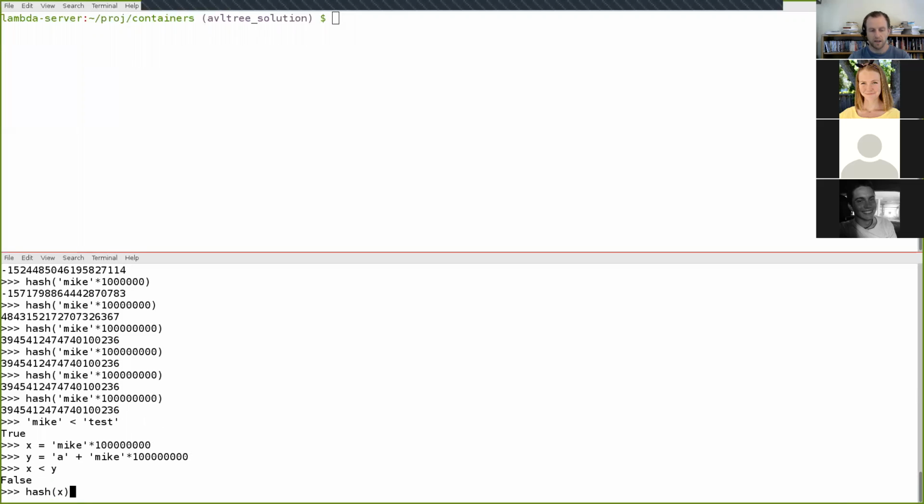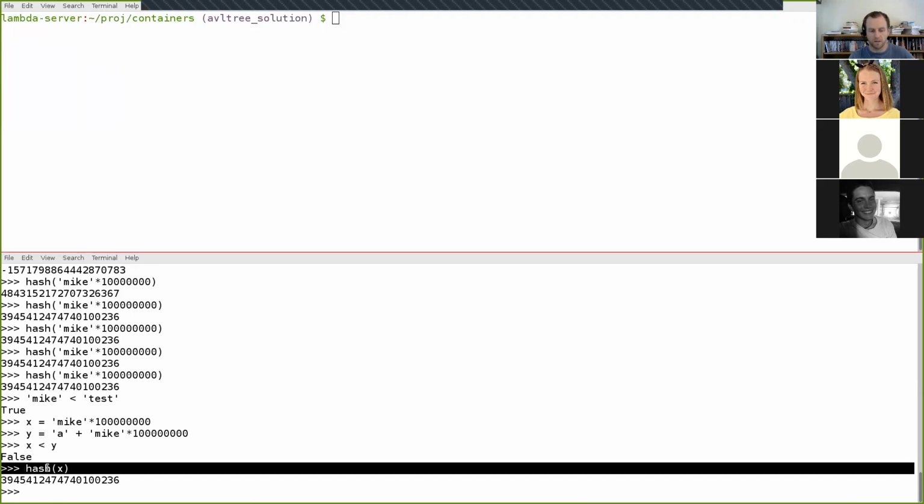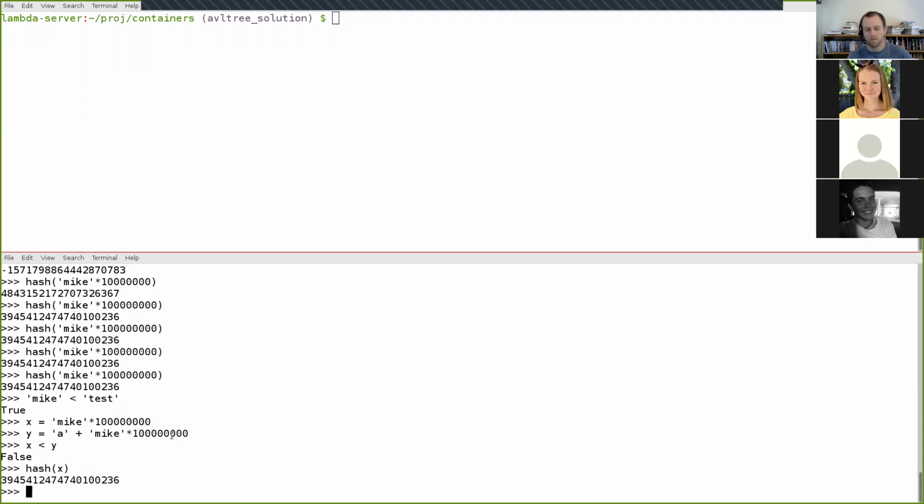But when we hash x, it's still going to take a second to compute that hash value. Hopefully over Zoom these delays are being manifest, but you can try it for yourself on your own system: these comparison operations are much, much faster than the hash operations on large strings.